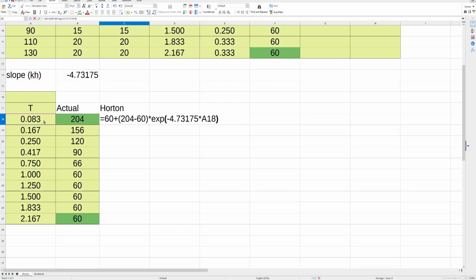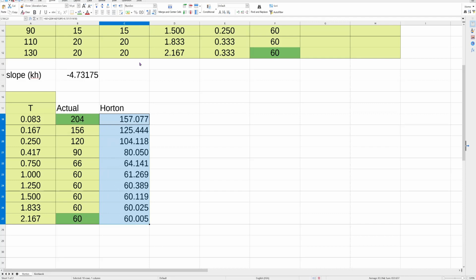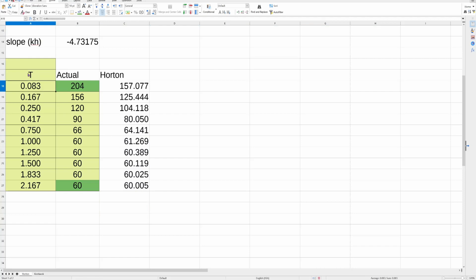So this is what Horton has given us. So basically this value, whatever value we get, and this value, there should not be much deviation. A little bit of deviation is accepted, but it should not be a huge deviation. Let me keep it to this point. So there is some deviation, but the deviation is not much. So it would be interesting for us to plot this and see how it actually looks in a graph.